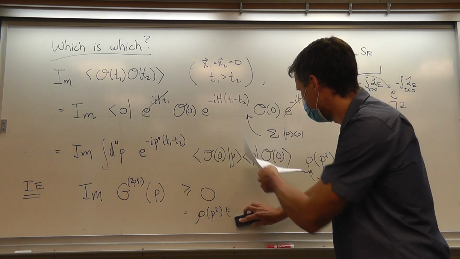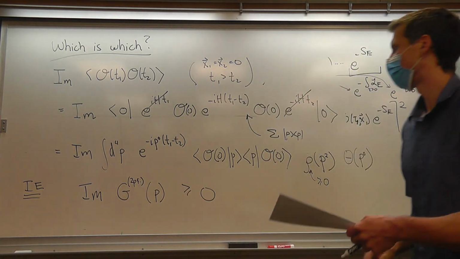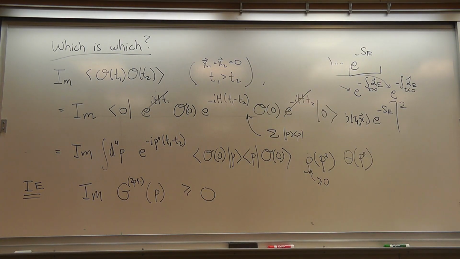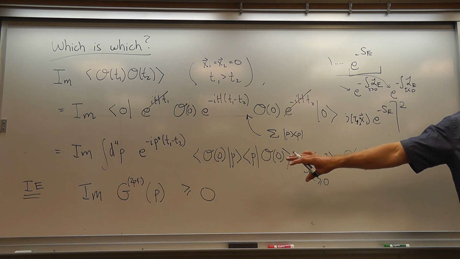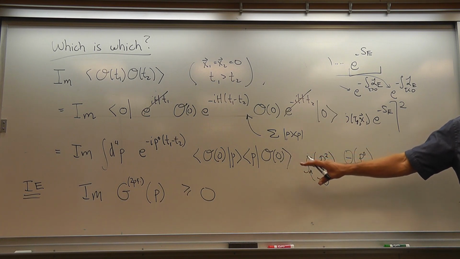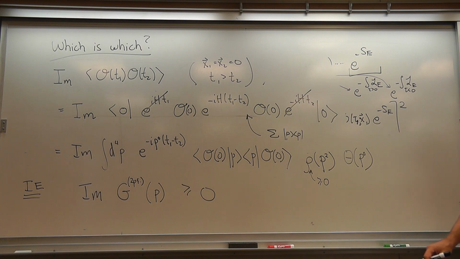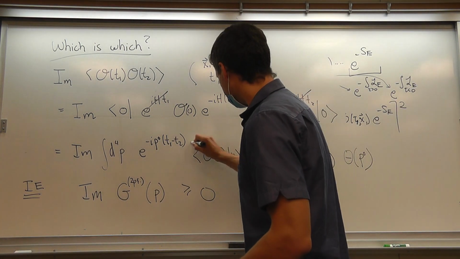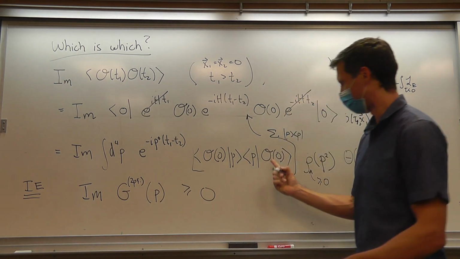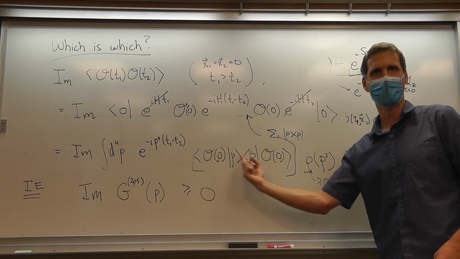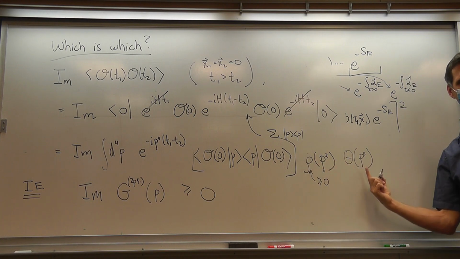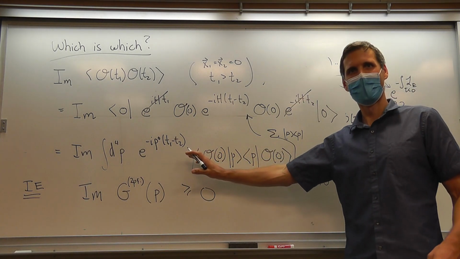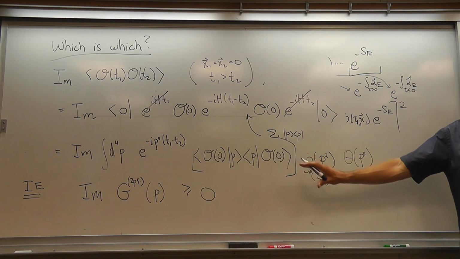No, it also has these guys. Let me erase them. Okay, so if we just interpret the integrand here as the momentum space 2-point function. Sorry, I forgot to mention, this part here is something squared, something mod squared. So this part is positive, this part is positive, this part is positive. So everything in here is positive. So the momentum space 2-point function is positive.